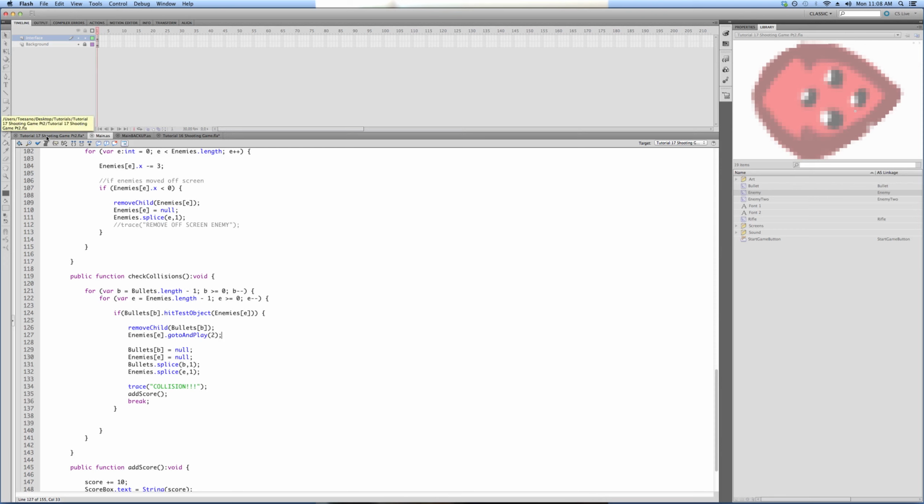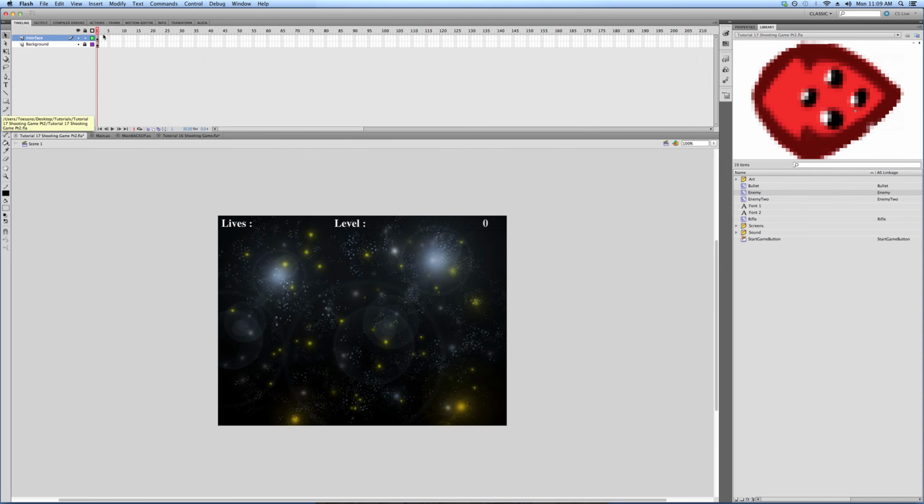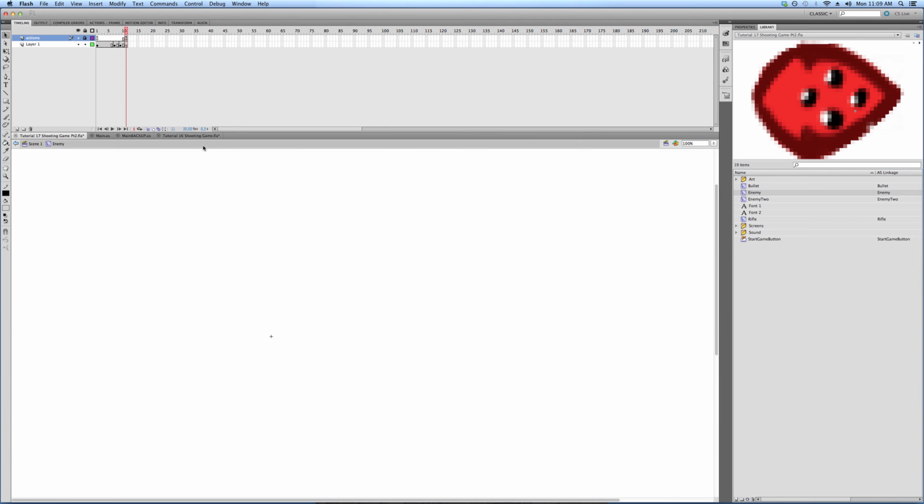And this is a great way to connect your content in the library, your movie clips, with code. You can direct them anywhere, you can stop them, you can play them. And it's a very simple way to have code as well in the FLA file. As I've said a million times, you don't want to have any sort of advanced code or any code that moves the main timeline around, which is why my main timelines always have very few frames, if not one. Any code you want to be using should not be in the main timeline. It should be in a movie clip or a button or something that you create. So that's what we're doing now.